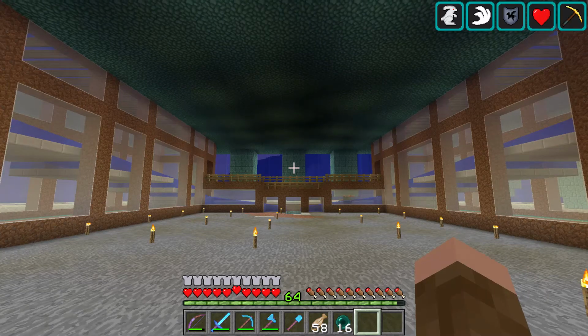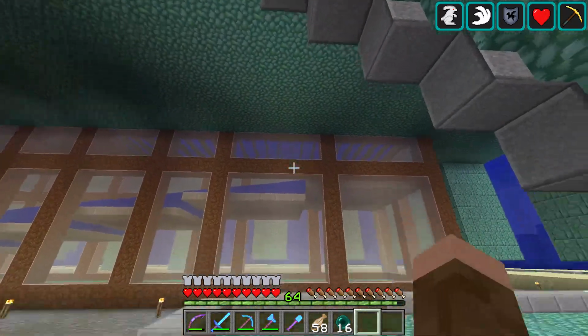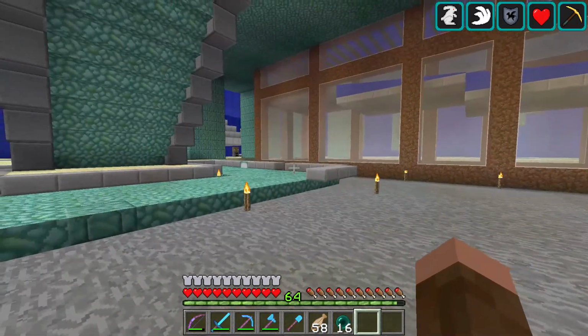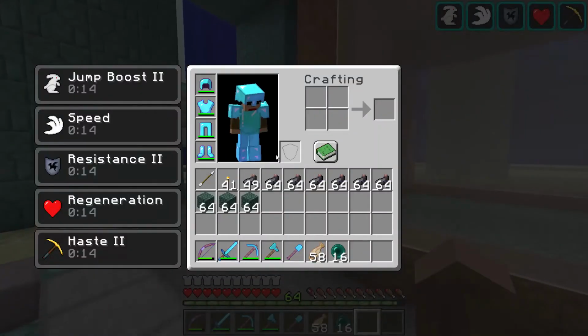Here we are over at the Ocean Monument area. This was all done up in last episode. We've got a tank on both sides, and then that drops the Guardians down into this water stream, down into here, and then there's a killing chamber down below the surface over there. All of this was done in dirt before. In today's episode, it will be entirely swapped for this Dark Prismarine.